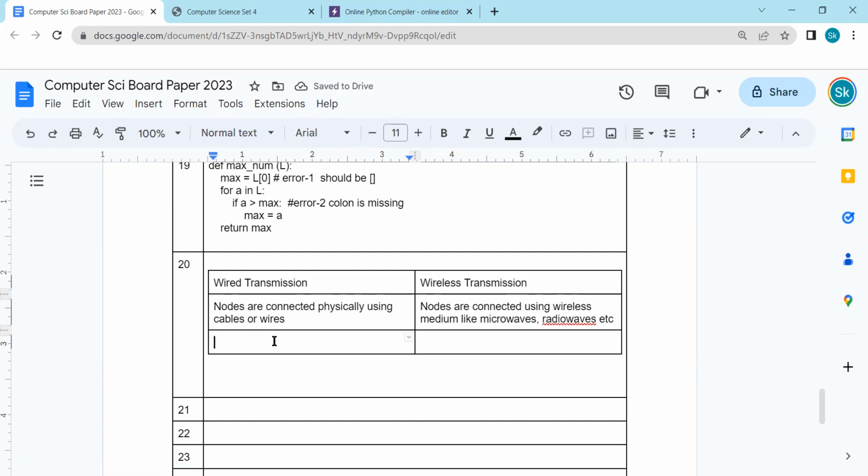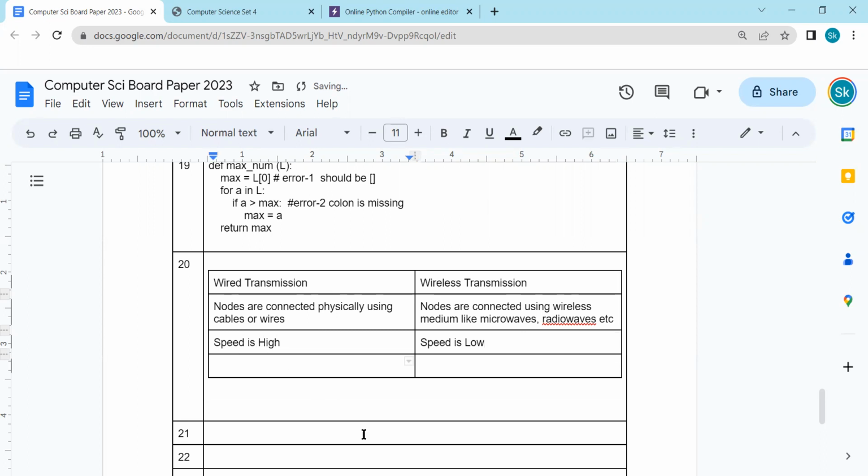The second difference is that in case of wired medium, the speed is very high. Here the speed is low. Nowadays it's changing, but basically wired medium gives you the higher speeds. That is one thing.